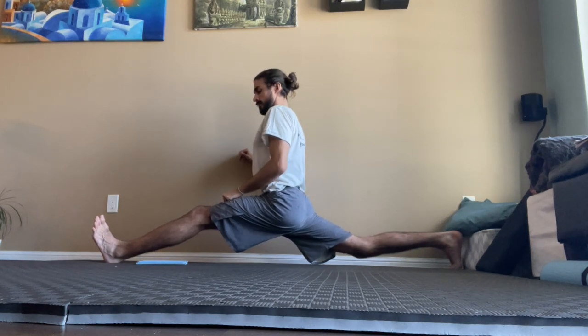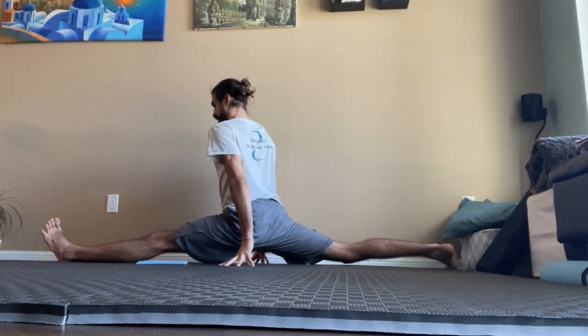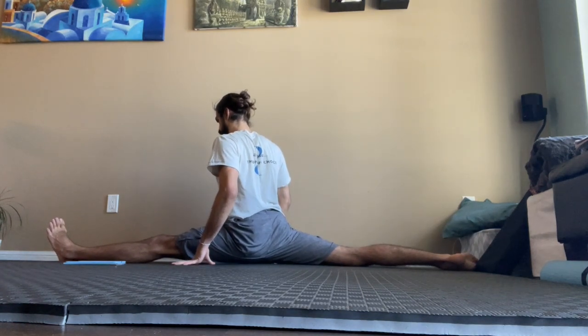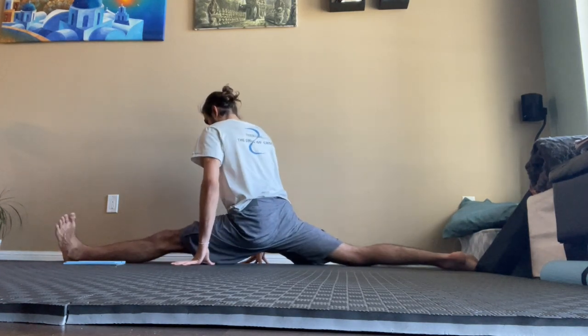Now, as we get close to that 60-second mark, you're really trying to avoid touching that back knee to the ground until the last moment. Now, feel free to touch the back knee down, and we're going to start our twist. So, get into the deepest position you feel confident, and we're going to twist in, trying to squeeze the ground and pick our bodies up.